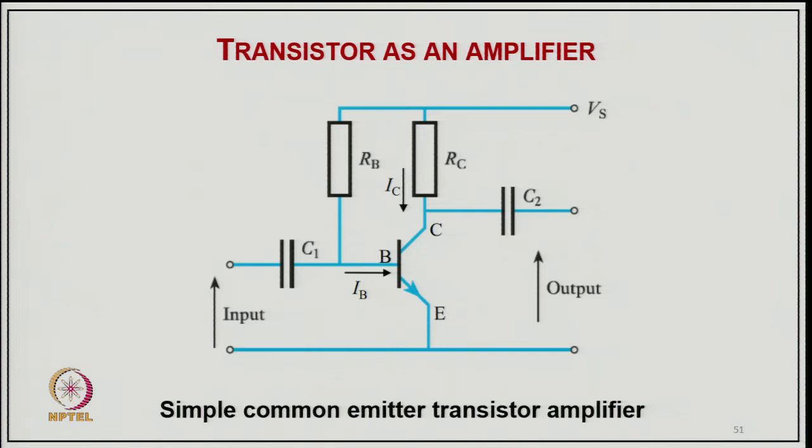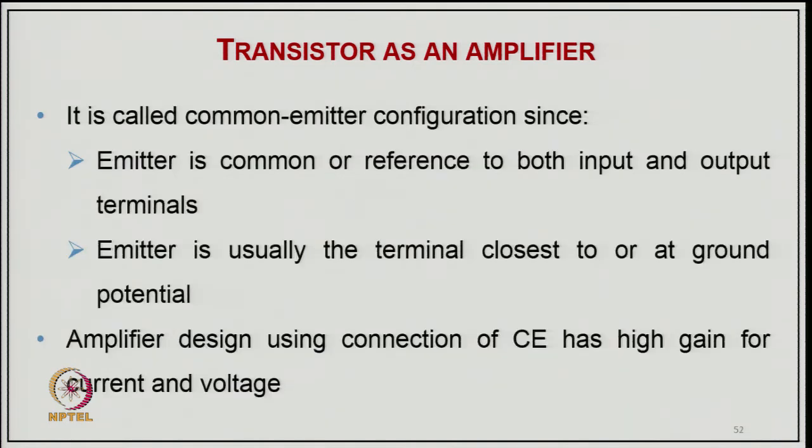So, this is a common emitter amplifier, which is very much used for power amplification. We have already seen from the table for all three configurations, common base, common emitter and common collector, that this is the configuration which provides the highest power gain, and normally we use this as a transistor amplifier to amplify the input signal to the output signal.